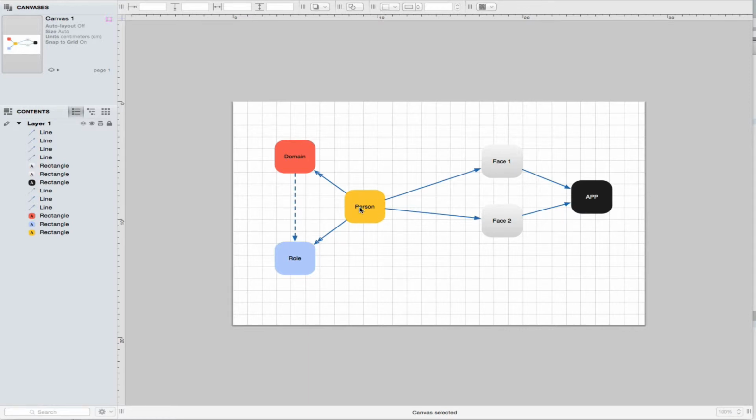Then the idea is also to have a person. A person is the user that is logging into the system. This person is connected to a domain and connected to a role. That means a person can have multiple domains and multiple roles. What is a role? A role is a decision about what a person can do or cannot do: if a person can see this data or this navigation bar, or can edit some data, everything is in the role system. We have a very low level role system in TresureBoat that is already mostly implemented. More is coming, and there will be a video about roles and login very soon.